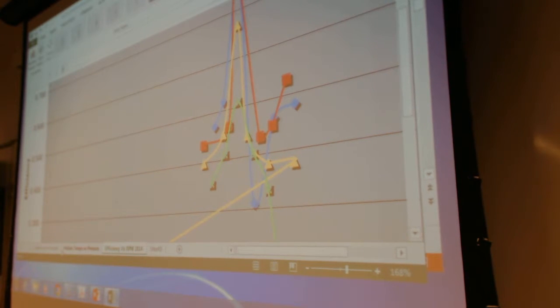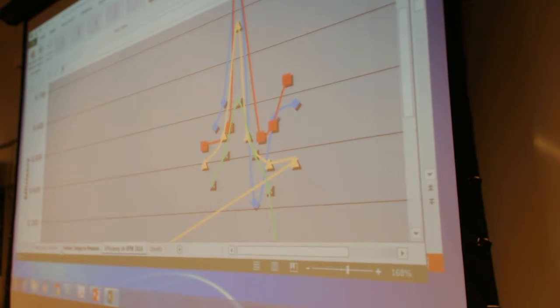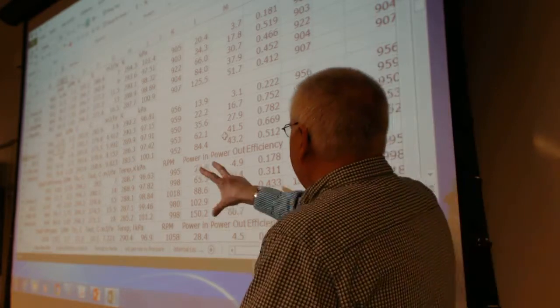Anyway, there's a whole lot of stuff you can get out of that data. You could take data and come up with how much torque you need to turn this thing when it's not working. So, does that make any sense? So, all this stuff follows from a little bit of data. You bundle it together, and there's more.